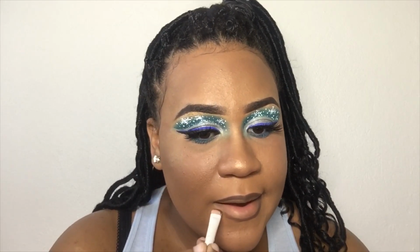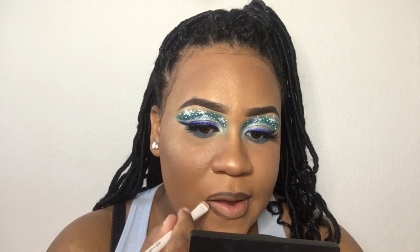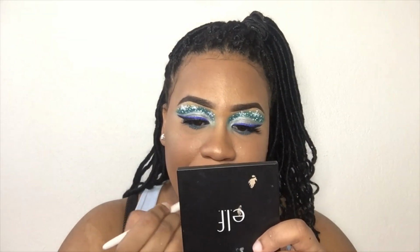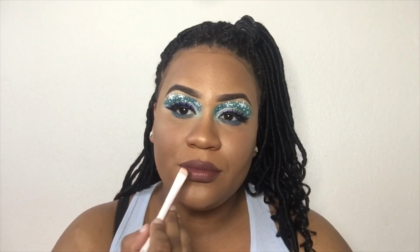For my lips, I'm going to be outlining my lips with a brown eyeshadow. You can always use an eyeshadow if you don't want to use any lip pencils or eye pencils. And I'm going to be overlaying that with maroon lipstick. And just to add more color, I put concealer in the middle and I just blended it out with the brush to give it that ombre effect. Once done with that, I applied my gloss.